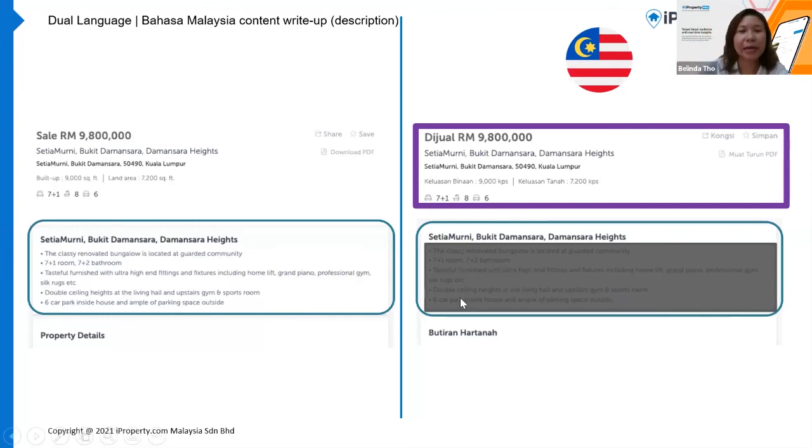However, the thing we are not able to translate on your behalf is the description portion here. When people click on the English one, your English description will be shown in English. If you go for the Bahasa one, because you didn't fill out the description in the Bahasa section, your description will still show in English.